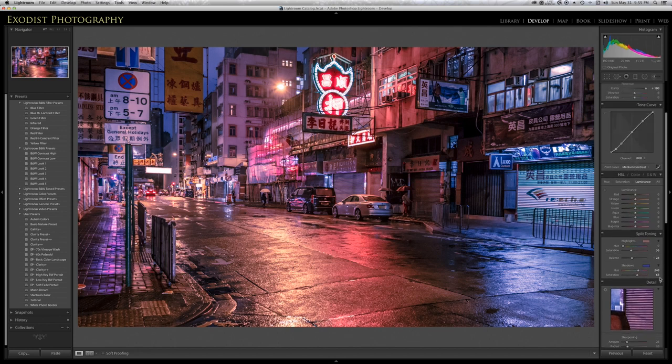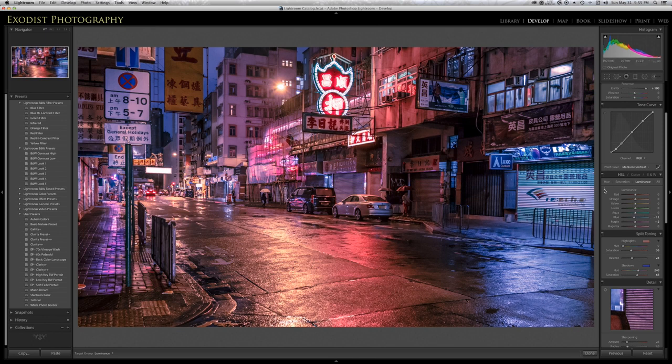Okay, now let's go back up here. We're going to work on some luminance here. And what I'm going to do is work on the orange and yellows and the blues and purples, because those are a lot of the colors that are already in this image. One way to do it is to grab the little tool here, and we can bring those down or up to where we need it.